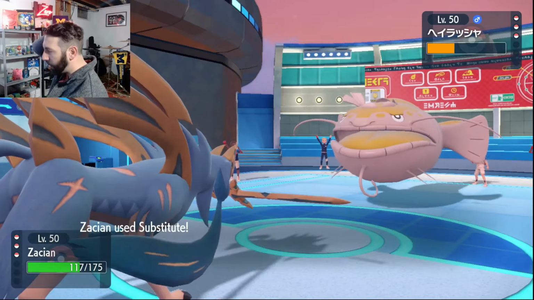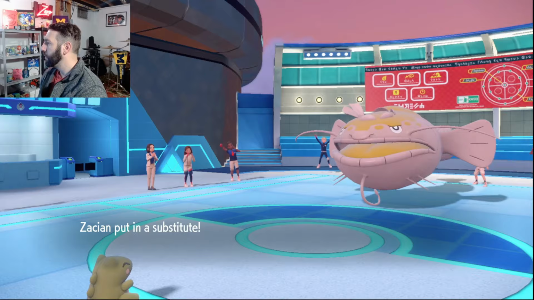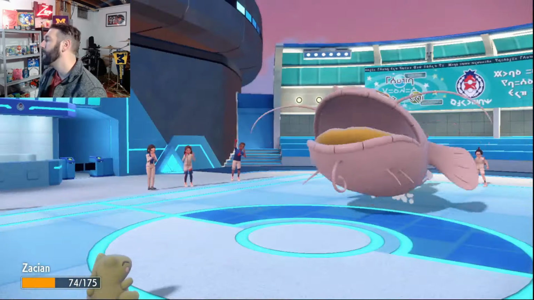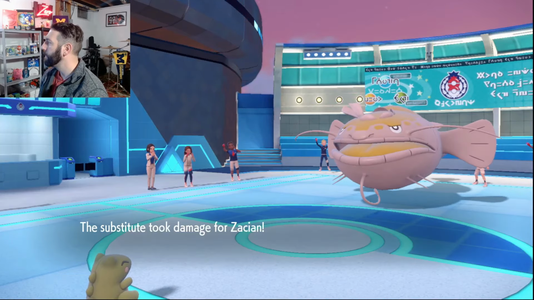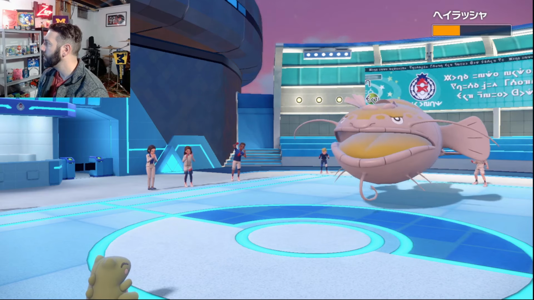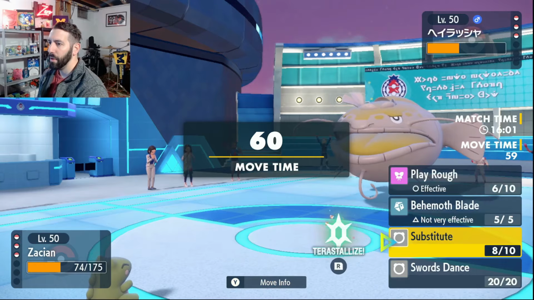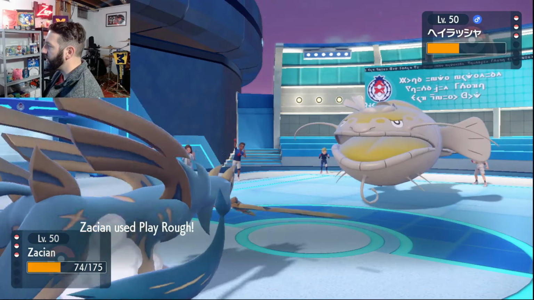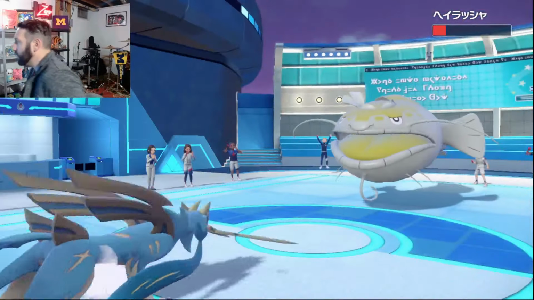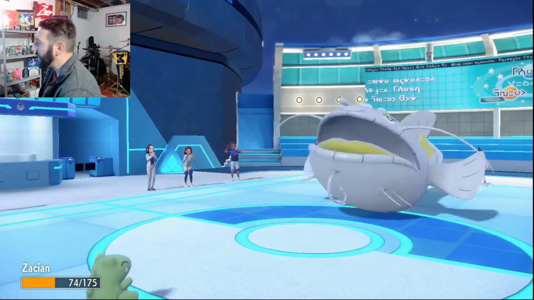And then we'll sub again. Heavy Slam. Alright, so hopefully two more Play Roughs will do the trick here. Yeah, we definitely want to hold on to some of the PP on this in case he's got Dialga in the back.